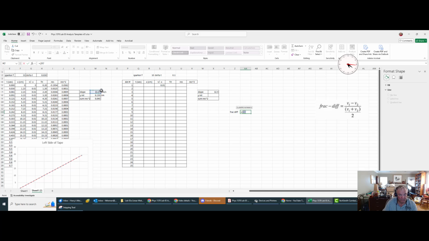So this one, V1, minus V2 close parentheses, divided by, and I'm going to open parentheses, and I'm going to open it twice. So first, I'm going to get the sum, this one plus that one. Then I'm going to divide it by 2. And then that quantity I'm going to divide into the difference. So that's the other parentheses.